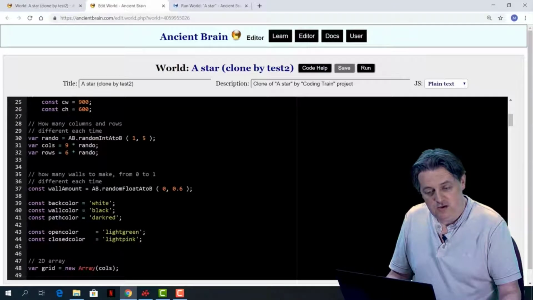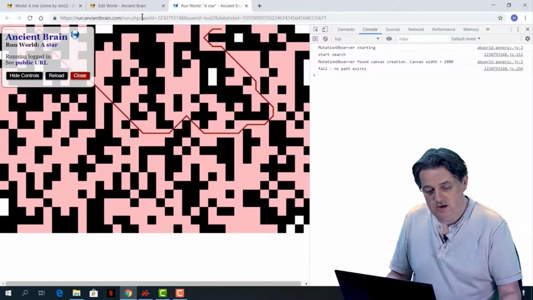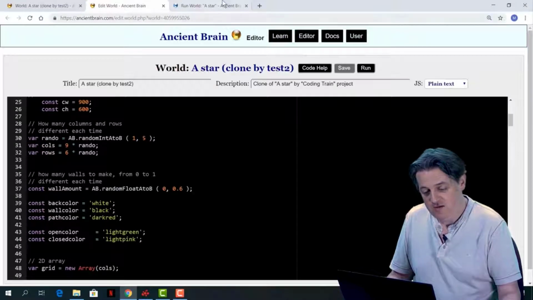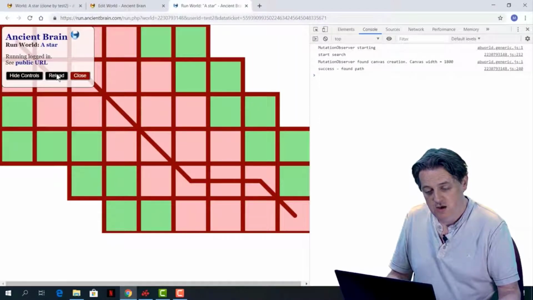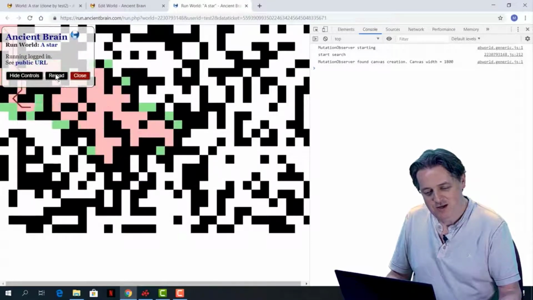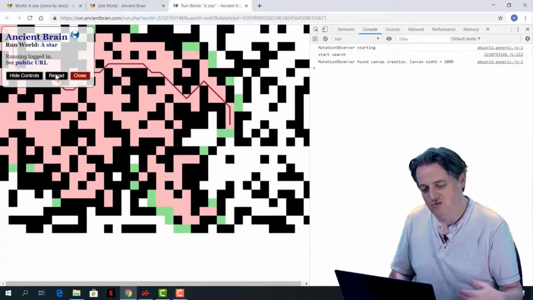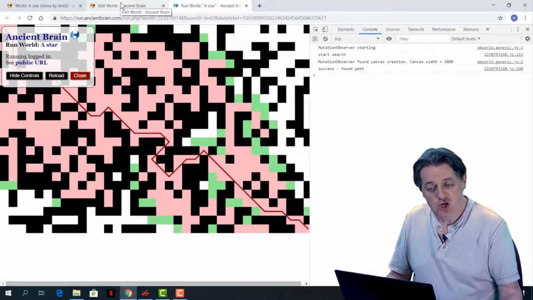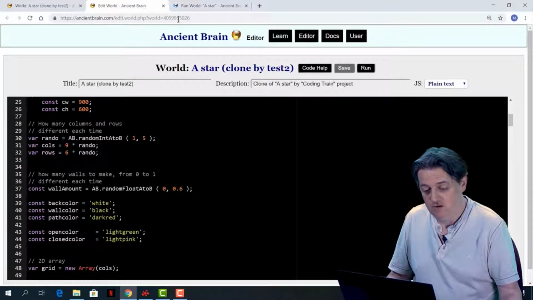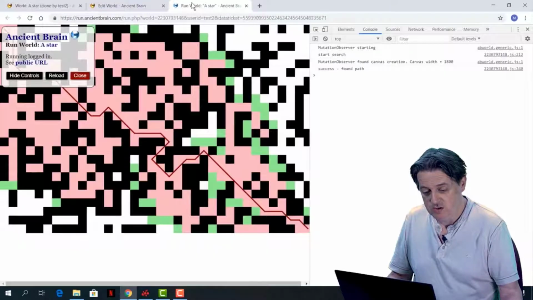Another thing you can do is change how many columns and rows you can have, how many walls you can have in the middle. So you can set up all sorts of different mazes in this. It does have a lot of randomization in it, as you can see in the code. Every time you run it, that's an incredibly simple one. Every time you run it, there's randomization in the number of walls, there's randomization in the rows and columns, but you can change that randomization in the code yourself. So I encourage you to experiment with that.